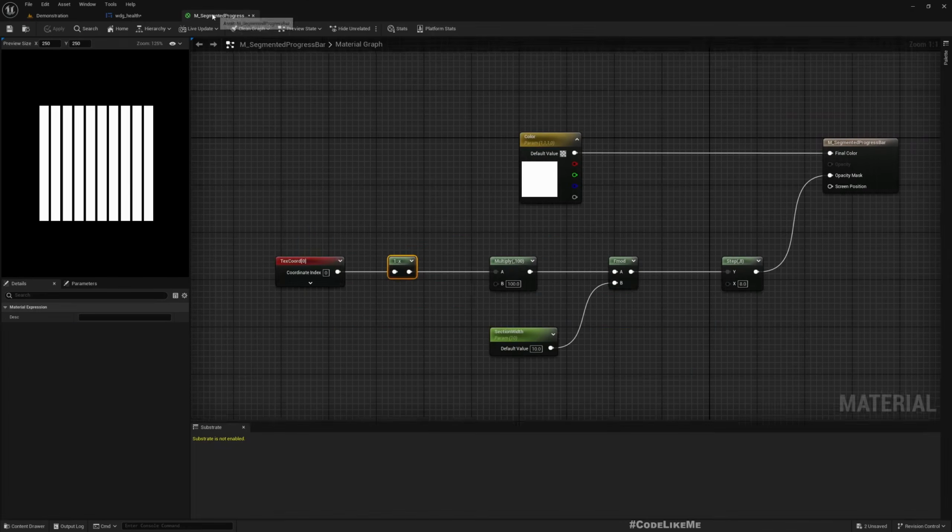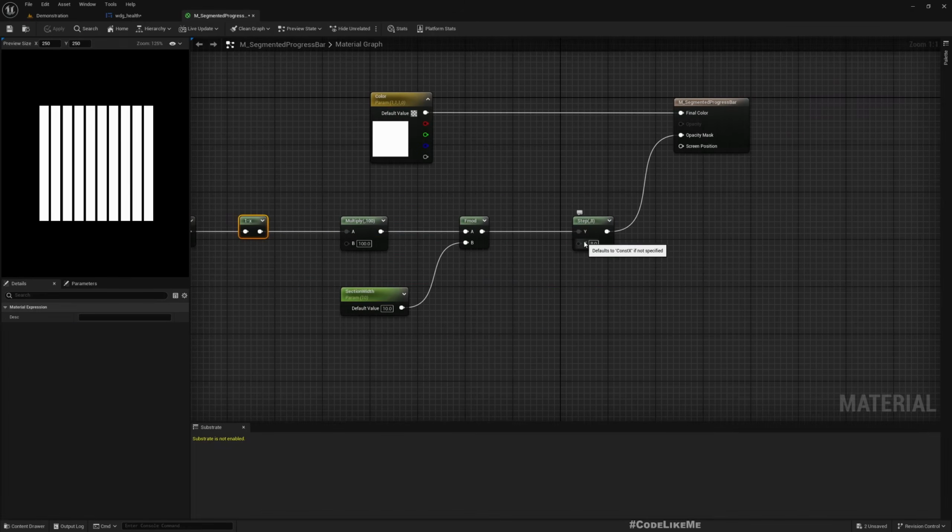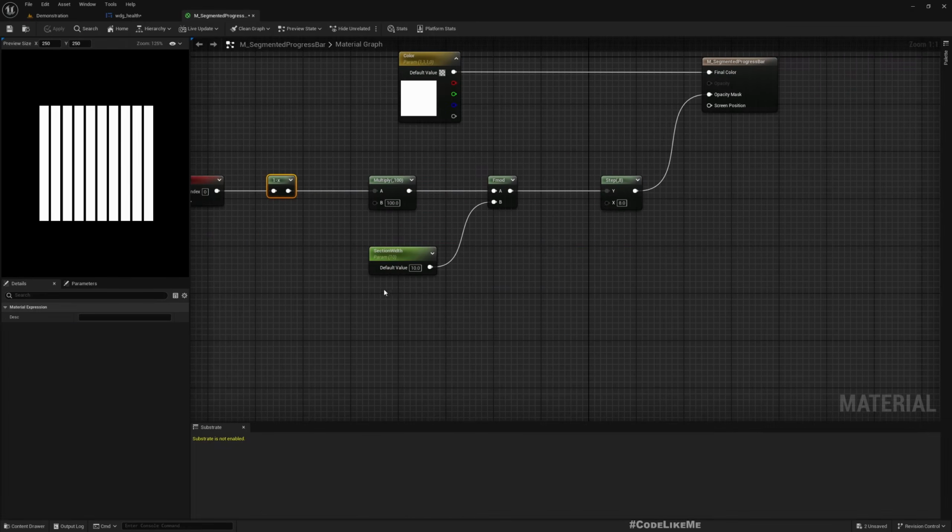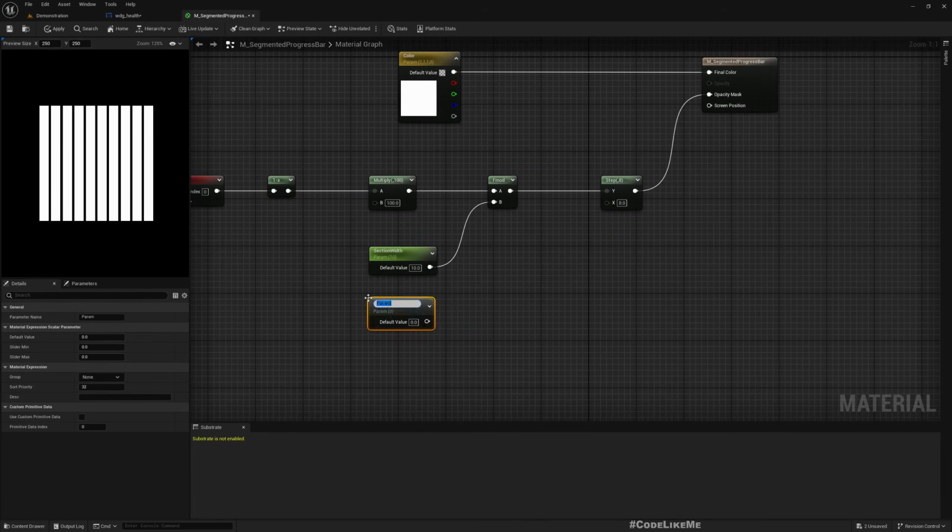Alright, now here, if I want to have another scalar parameter as section gap, for example, if I need to have 2, then the difference should be applied here.